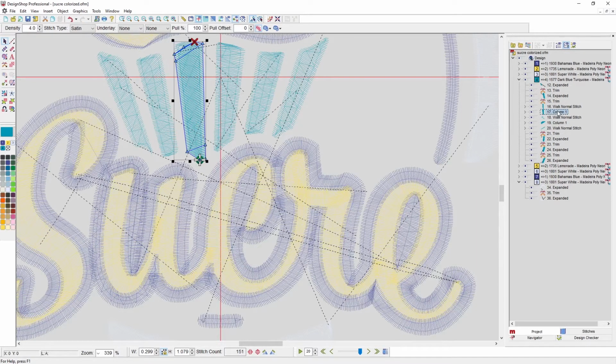And then you have a wireframe element, and then a walk stitch, which is acting as a travel, and then another wireframe element, and then this weird little walk stitch. That's actually the tie stitch.